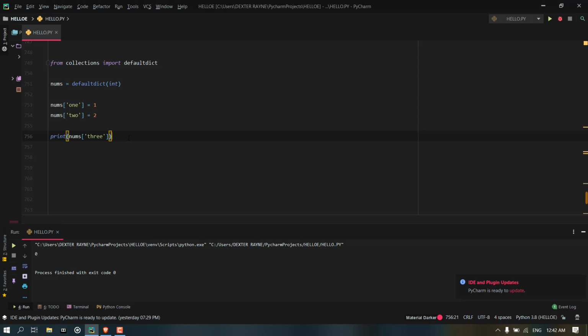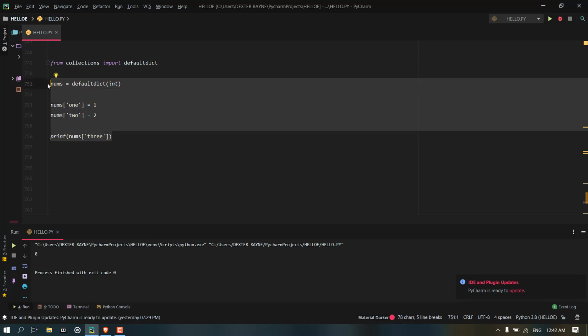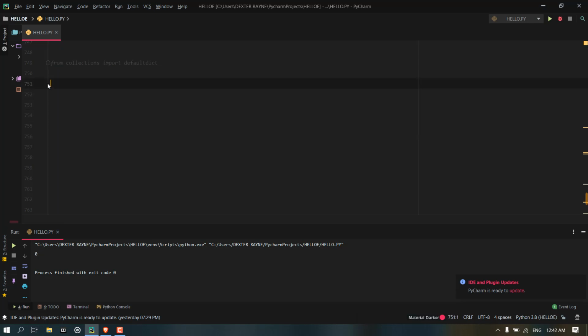Okay, so let me clear all these things. Here we have a name list. Let me tell you one very important thing: as you can see, I used this split function. Since you are viewing a collections module video, I'm assuming that you know what the split function does, but still I'll tell you, because maybe there are certain people watching who don't know it, though I think that's very rare.